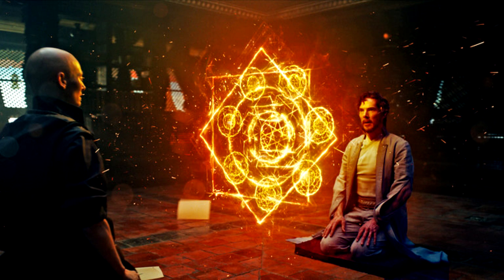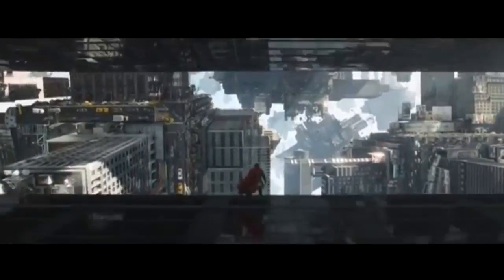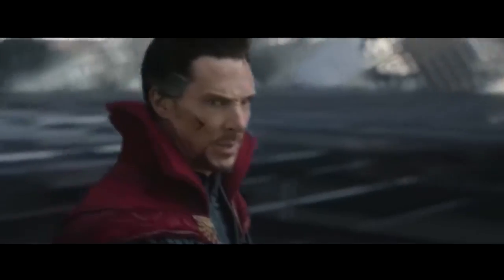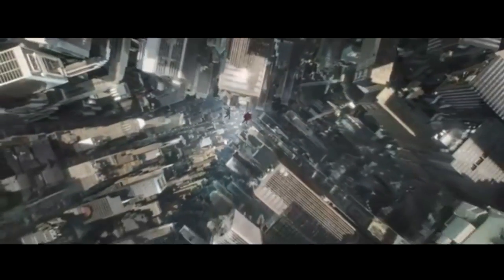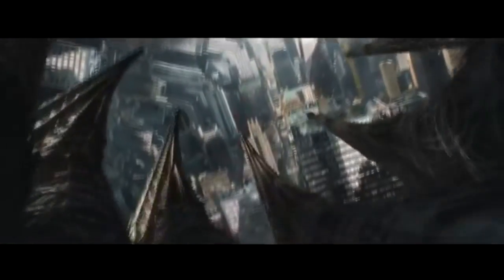We're going to take a look at the magic in Doctor Strange and see how this magic works on a scientific scale. Perhaps the most popular form of magic we see in Doctor Strange is this weird, reality-bending-type movement. It's weird, too, because no normal people see this occurring. Why this is doesn't exactly have a scientific explanation, nor does why only specific individuals can see it. It's just that way because of the way that universe works. Maybe it's something to do with how reality is manipulated — those who know how to do it also know how to physically avoid it, while everyone else doesn't see the changes because they're part of what's being manipulated.